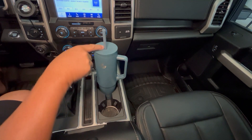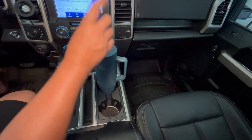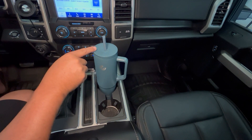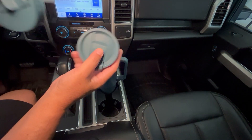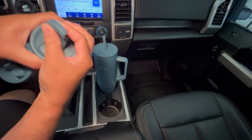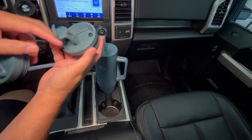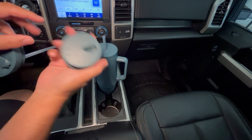This lid right here has a leak-proof seal that goes around the straw. The straw is removable, and if it falls over you might get a drip or two out of there, but not much. You also get these two other lids — this one is for hot coffee, hot tea, and stuff like that, but you could use it for water as well. It snaps shut and it is waterproof, so you can tip it upside down and it will not spill.